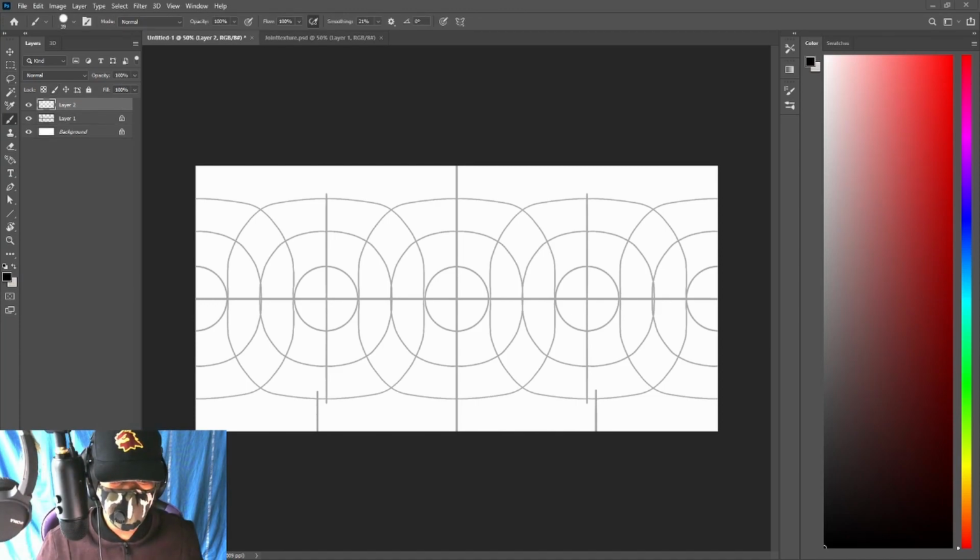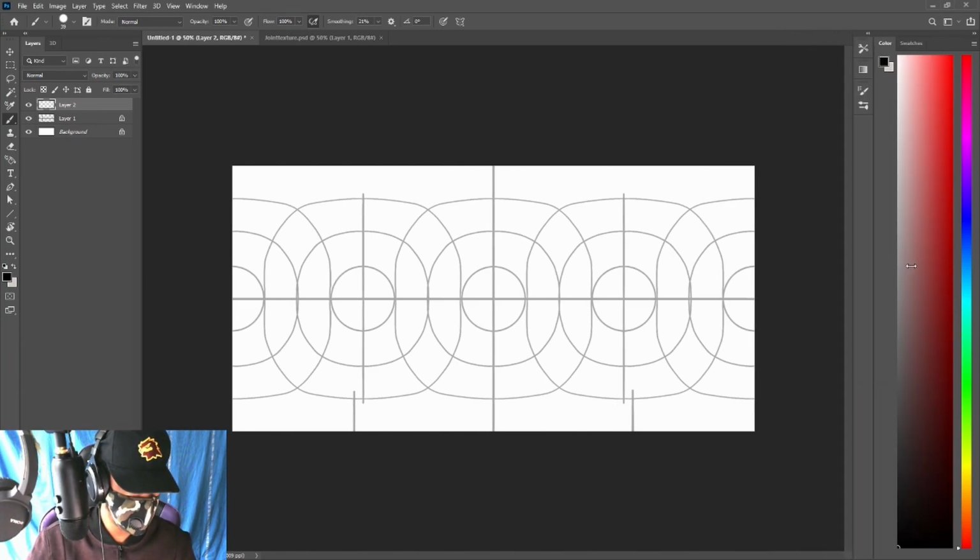So whoever's new to mapping or making Toribash textures, this will help you the most. If you're still an artist and you still make textures, but you're not necessarily efficient at it, this will help you a ton. Okay, if you're a Photoshop artist, that is. So let me show you the places you do not want to be hidden while drawing.